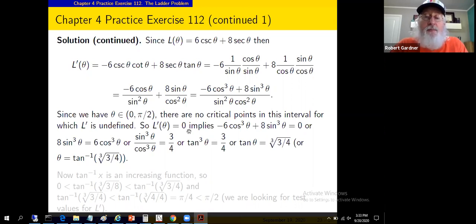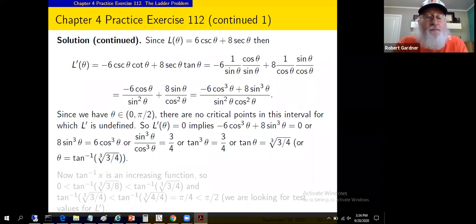So, when is the derivative equal to 0? When the numerator is equal to 0. So we need to deal with this. -6 cosine cubed theta plus 8 sine cubed theta equals 0. You have experience in solving for theta in trig equations. And I'm sure you've been exposed to something like this in your previous travels, but you might be a little rusty at this. Let's follow our nose here. From this equation, we could take, say, the -6 cosine cubed to the other side. The equation becomes 8 sine cubed equals 6 cosine cubed of theta.